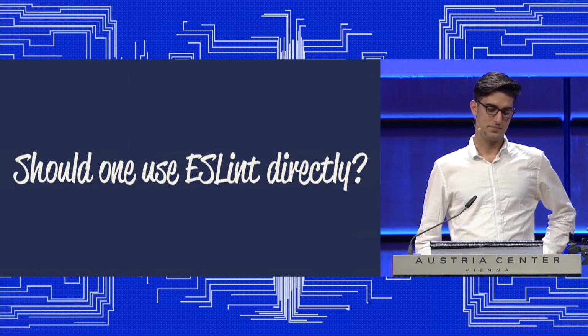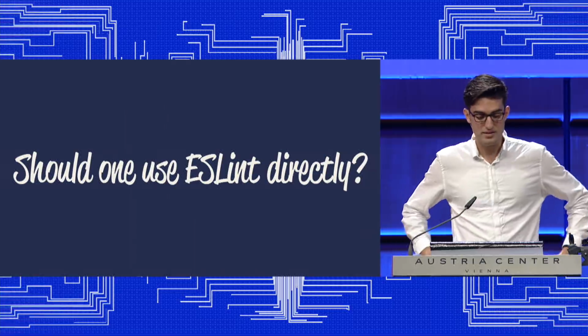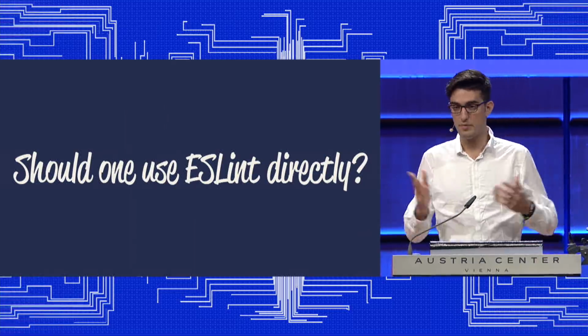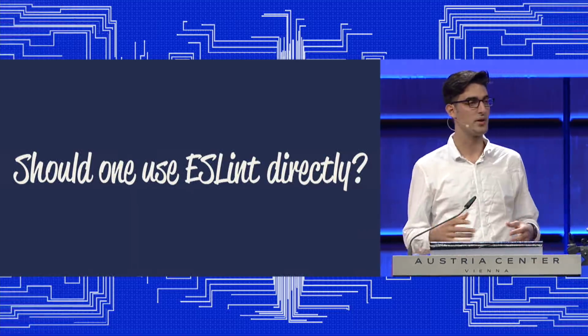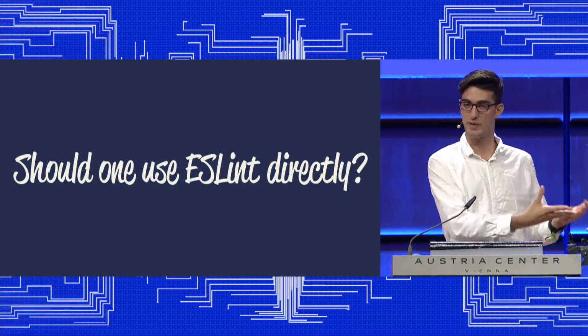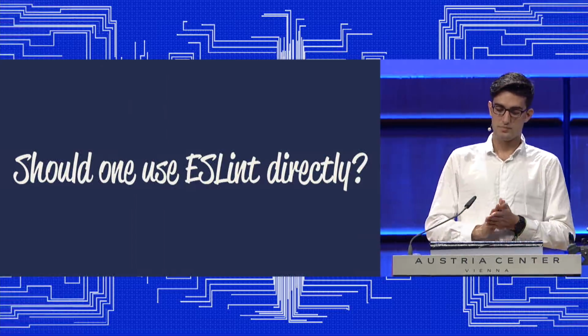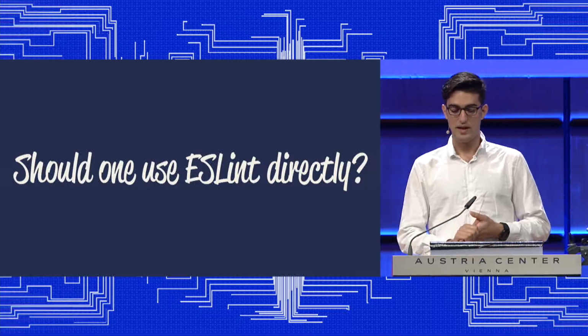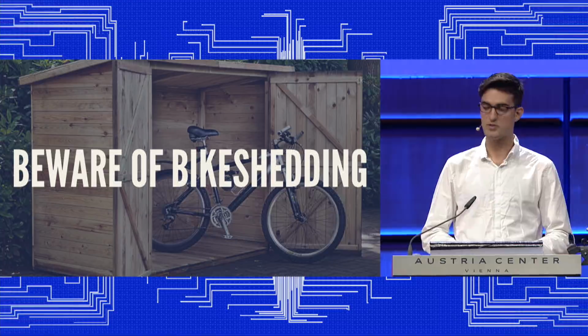Cool. So I think you should be using something like standard or ESLint in your code base, and you might already be doing that. But I just want to go a little bit into some of the trade-offs between whether you should think about using ESLint directly or using something like standard. Using ESLint directly is a totally valid choice, but just be aware of a couple of gotchas before you do so.